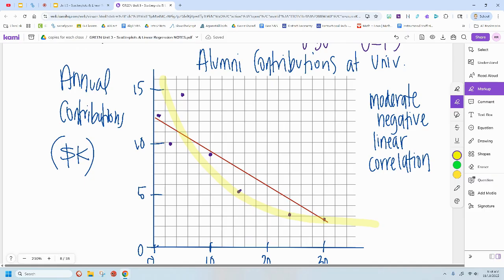Woo, sadness, right? Or they're paying for their own kids' tuition. There's all sorts of reasons why this amount of money will decrease. So at any rate, you could argue if we had more data that it's not linear, that it's actually exponential decay. We don't have enough data, okay? But we certainly can tell some sort of relationship is going on here.